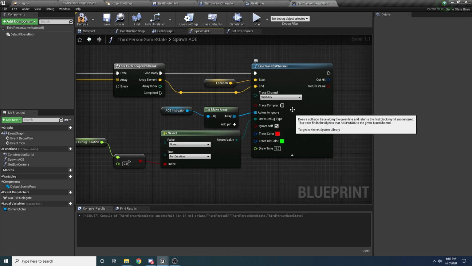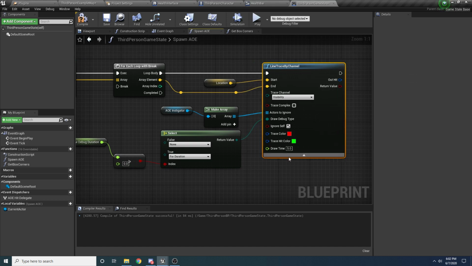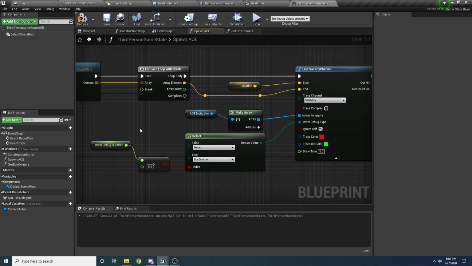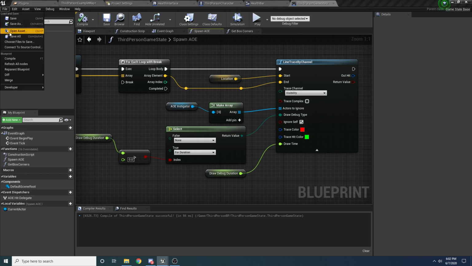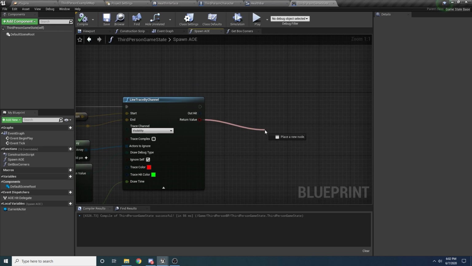And if we hit this little drop down here, we'll get access to a few more options. The draw debug time, we want to hook up to our draw debug duration, just like so. And I think that is good for the line trace. And then we want to check if the line trace does not hit something. And the reason we want to check if it does not hit something is because, again, we're checking if we have line of sight. So if the line trace does not hit something, then that means we have line of sight because it didn't hit anything. So we'll say not boolean to make this a not. And then we'll say branch, that up.